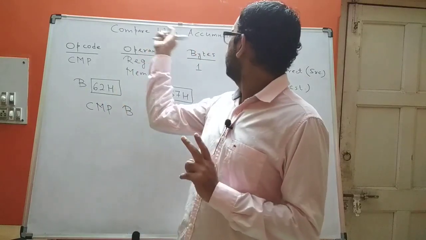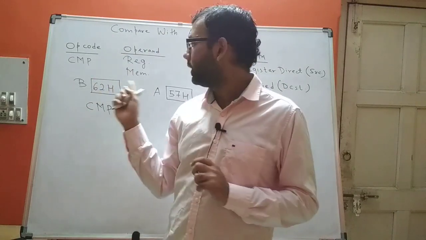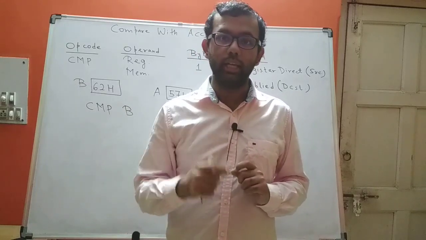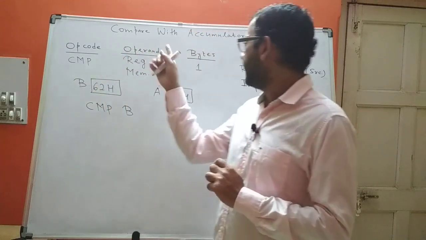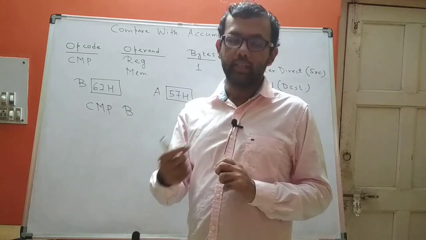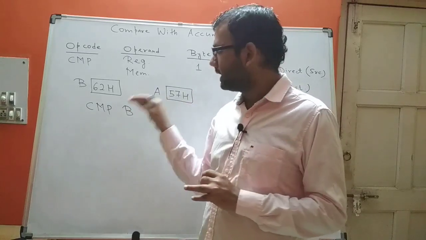See, there are 2 comparison instructions. One which is what we are looking at, the first comparison instruction, CMP. The next comparison instruction that I'll be taking up shortly is CPI, where the operand is not supplied through your register or memory. It is made available to you directly. The CPI instruction we'll see shortly. It behaves in exactly the same way as CMP.